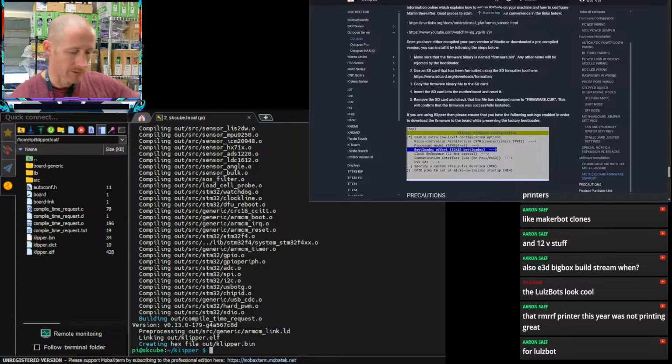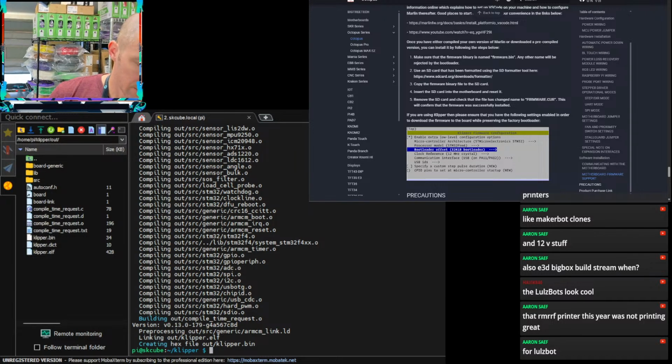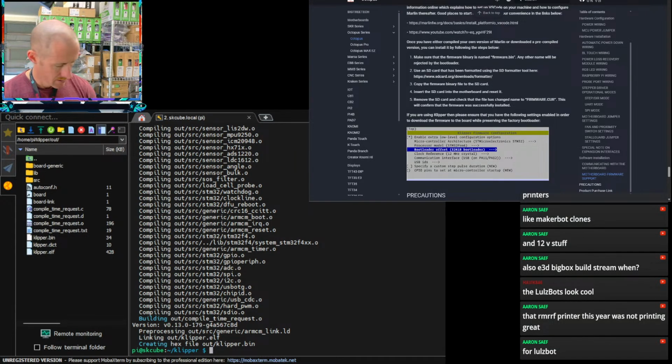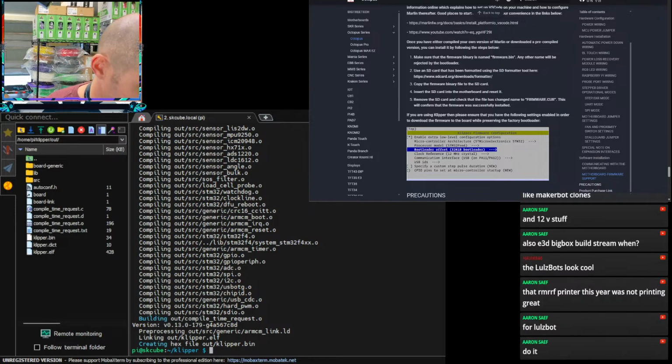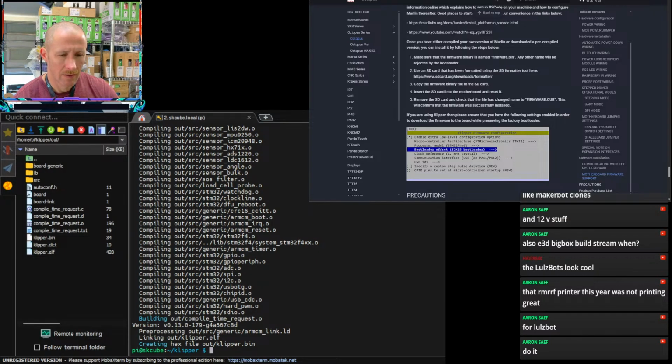My SD card is not reading for whatever reason. Let me try a different reader here. Got it. Okay. Yeah, it's not reading my SD card for some reason.